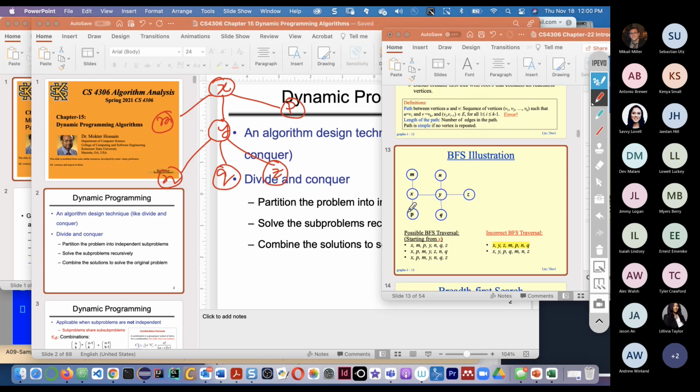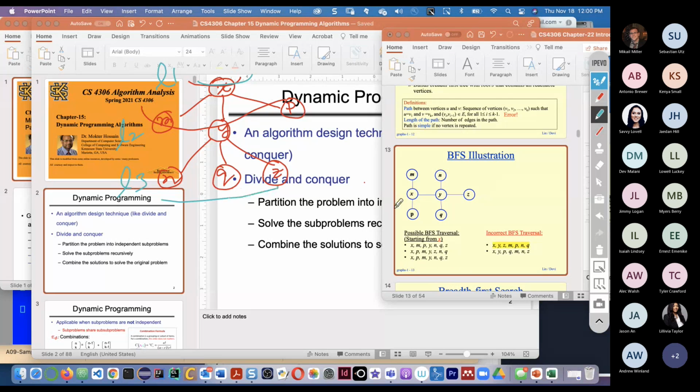So now starting from X, these are on another level, right? Then X, M, Y, P, or M, P, Y, or X, M, Y, P, whatever you want, you can go in any of these orders. And when you finish this row, this level, then you will go to the next level. So you start with level 1, level 2, level 3.